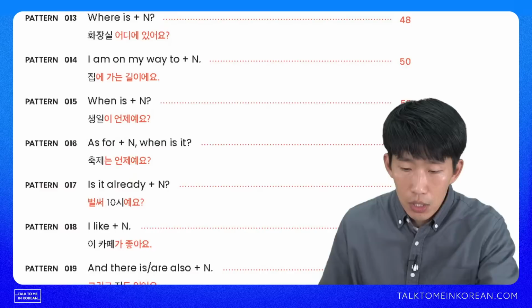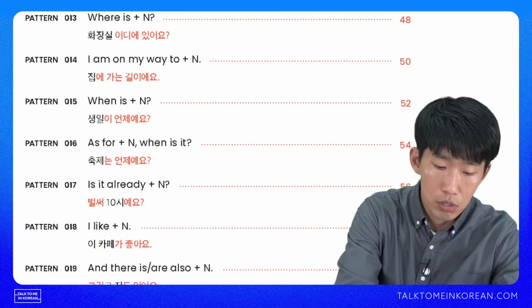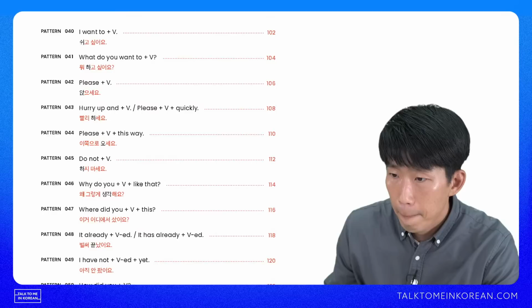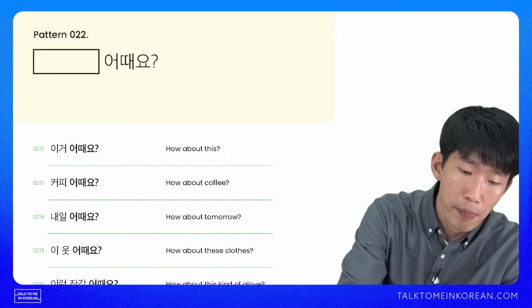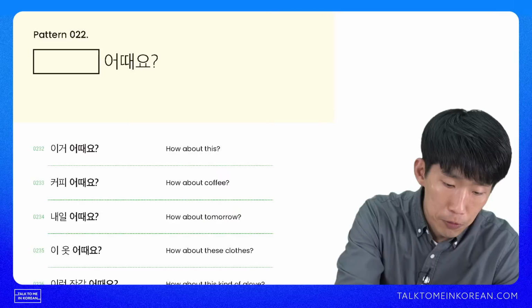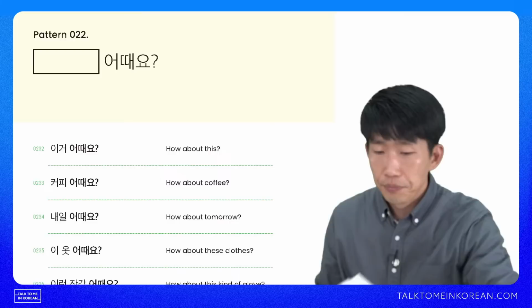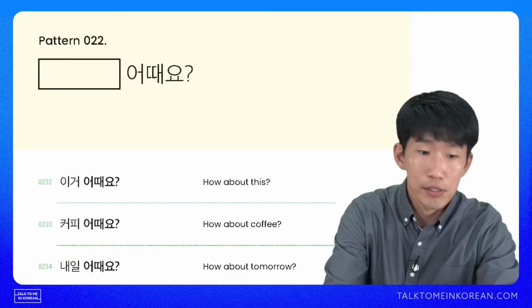And actually, let's look at one mini chapter together in detail and study a little bit. So here, what do I have? Let me quickly check and see. For example, we have many more. And let's use this one. So-and-so 어때요? This is pattern 22. This might be a review for you if you've studied with this already. This is on page 66 of our book. 어때요? So, let's form lots of so-and-so 어때요 sentences together, okay?